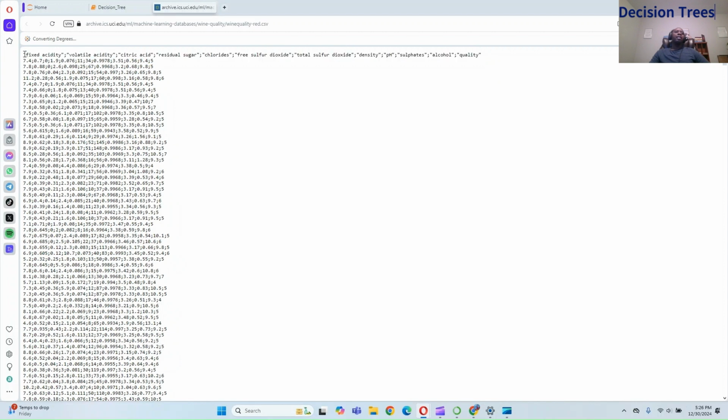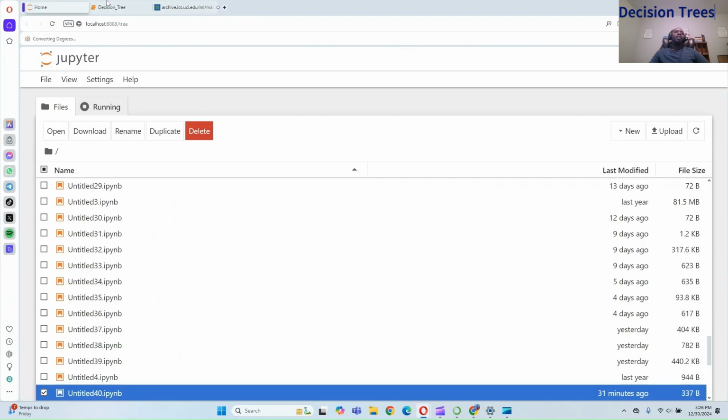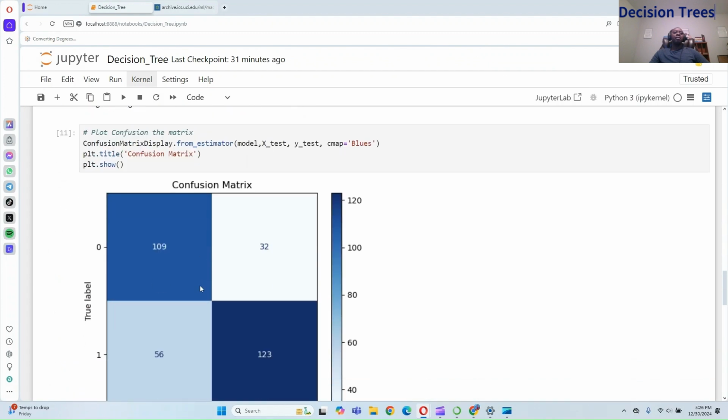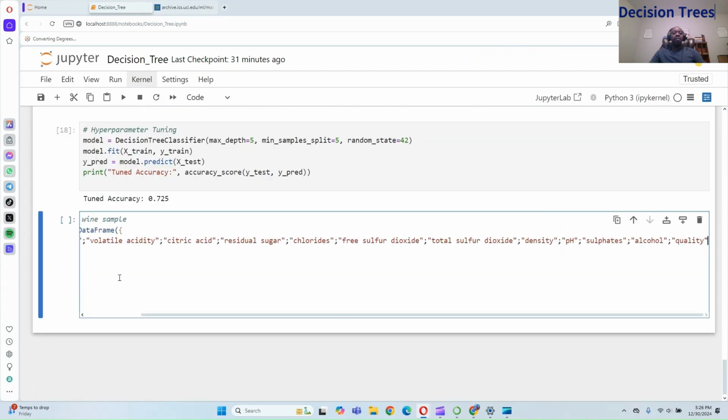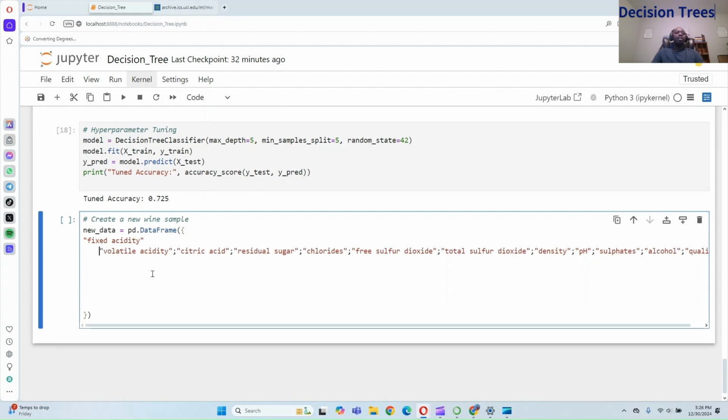So I'm going just to copy this and come right here into my new data frame, paste it. Alrighty, it's going to be a little bit of cleaning here, but let's quickly do that together.